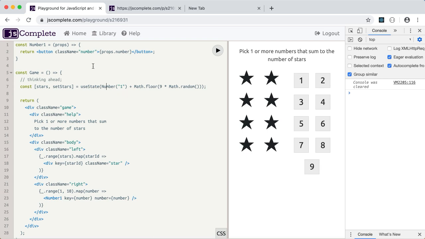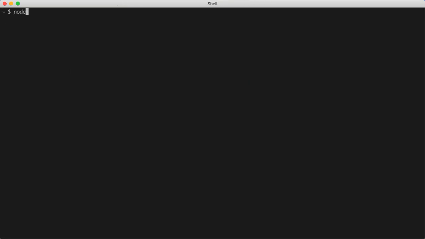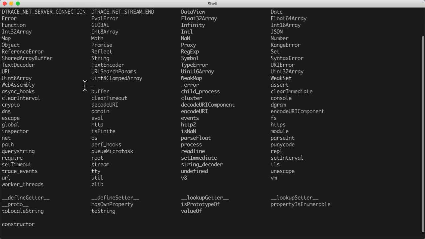Because, and here's the thing, JavaScript is not going to warn you about reusing something that's already available in the global scope. You just need to know that you have native types. And you can actually get a list of the native types in Node, right? If you go to Node, type the node command, and hit double tab on an empty line, you get all the global scope, with all the things that are global scope. So don't name your components Error or Promise or Reflect or Proxy, right? Or Number. Don't name your components in this particular list.